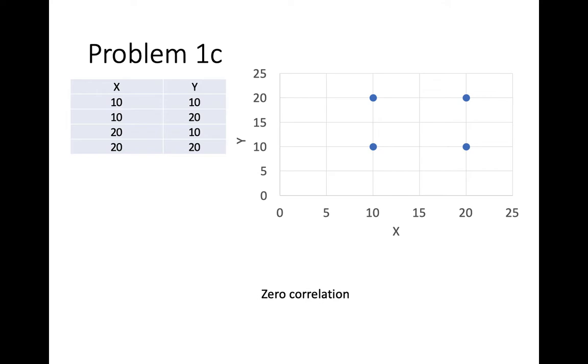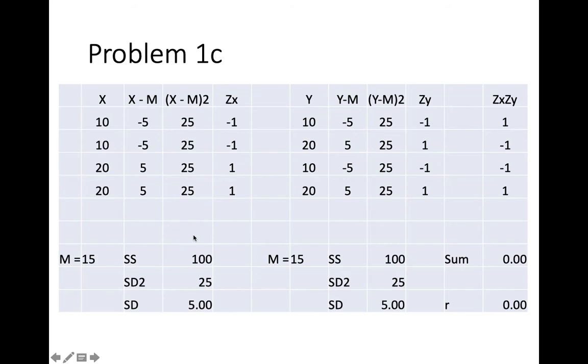Okay. And then the final example. Especially when you plot it, hopefully you were able to see that there really shouldn't be a correlation here, because there's no pattern of either highs go with highs and lows go with lows, or lows going with highs. We've got lows going with lows and highs, and highs going with lows and highs. So we've got zero correlation. And when we do the calculation, again, I try to keep the numbers pretty easy. You should see that when you take the cross products, all of those cross products are going to sum to 0, which makes the correlation 0.